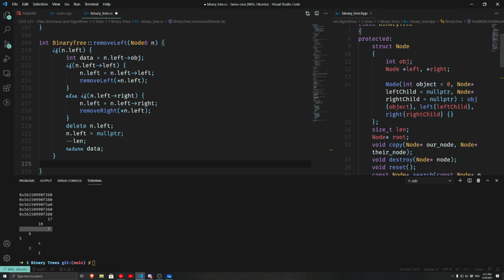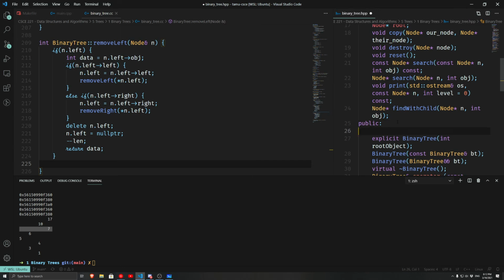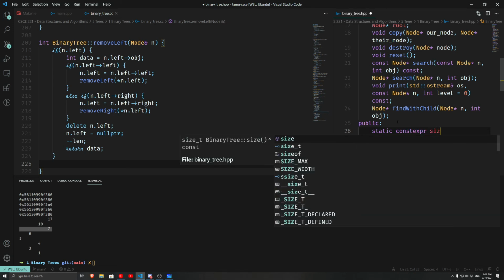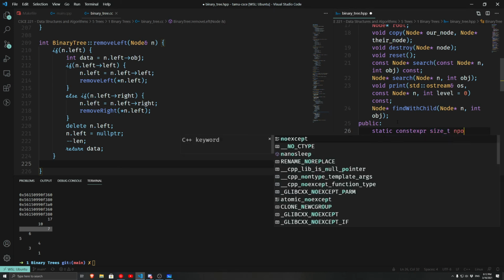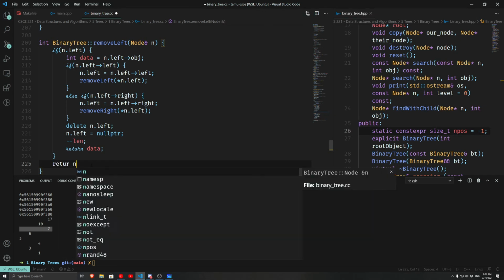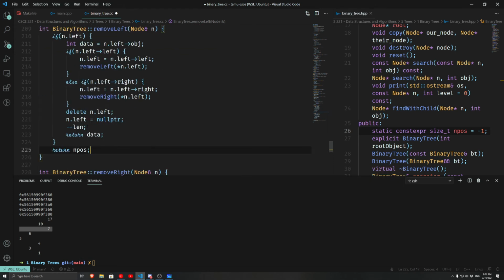So let's actually define one of those. Under the public section, simply define a static constexpr size_type called endpost, and let that equal -1. And since it is a size type, it'll be an unsigned value, so we get this nice huge integer. That's our endpost. So what we can do is we can just return endpost. Right, it wasn't there.